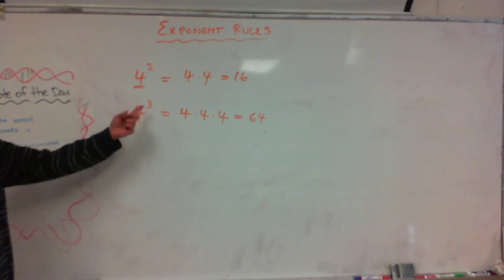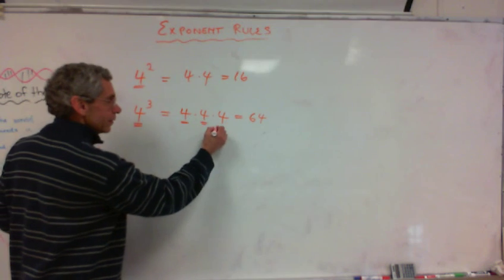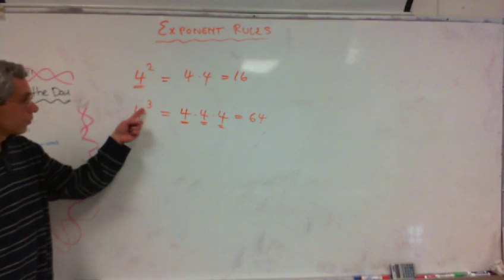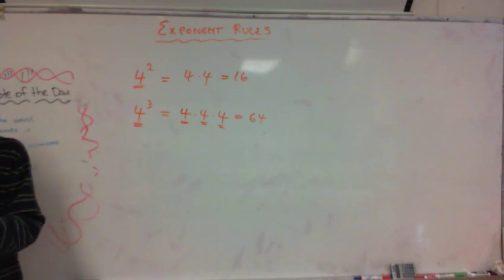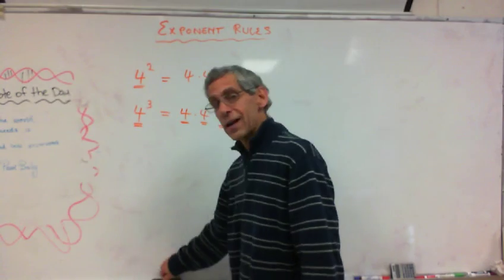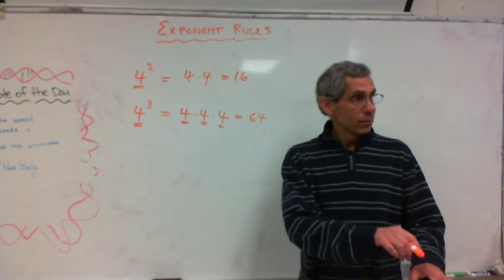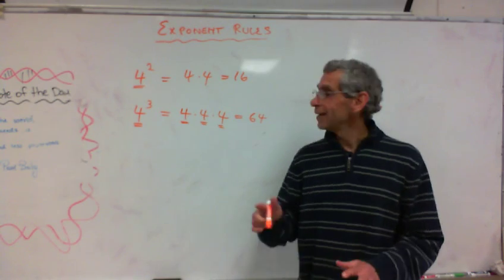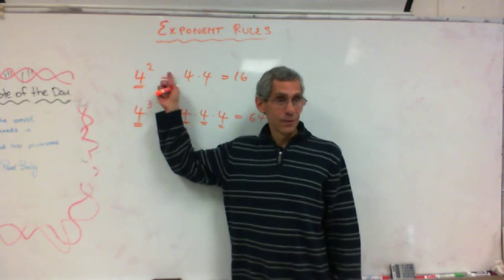So that exponent, all it says is you take that base and you multiply it times itself the number of times the exponent says. So that's easy. I just wanted to be sure you guys all knew that. Very common mistake, just so you know. Even though you say you know this really well, I bet you anything somebody is going to tell me this is 12 someday, or that this is 8 someday.